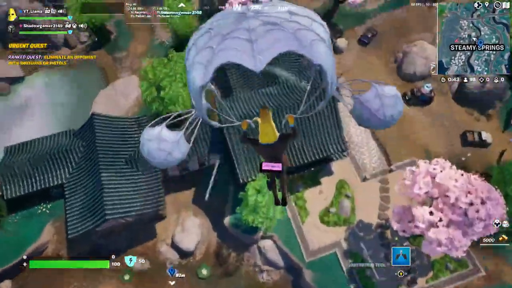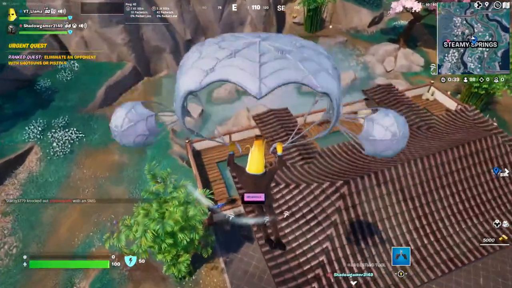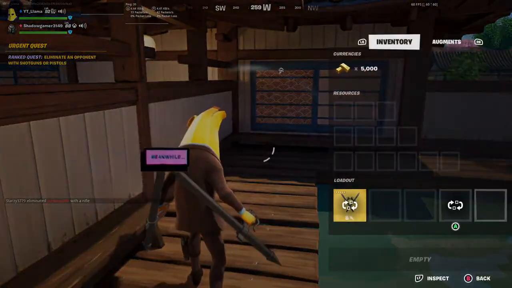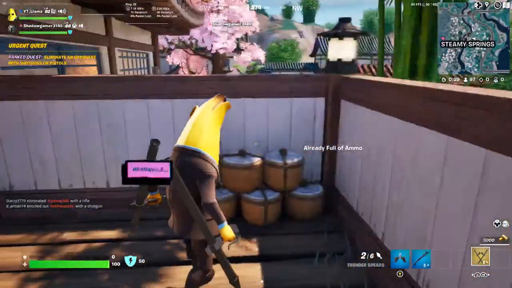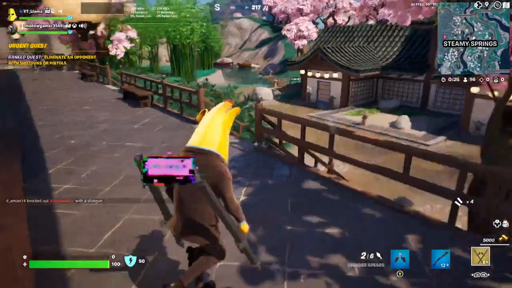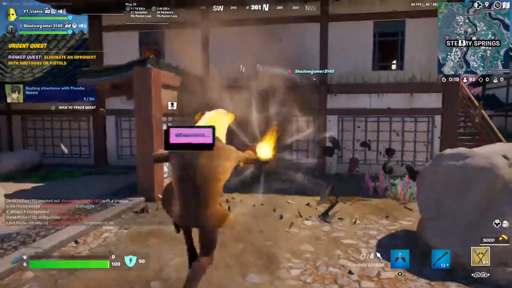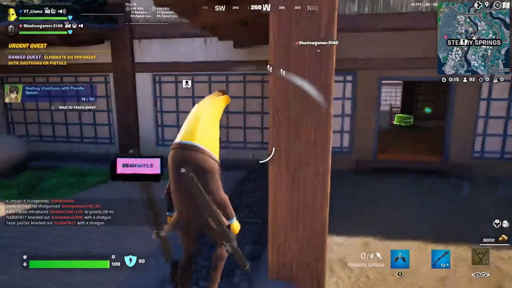I'm landing up here. I have the glider, apparently. Oh, wait. Wow, is this the aimbot pistol? Yes, it is. I got thunder spears. Wait, what are thunder spears? Is this the thing from the volcano in season 8 from chapter 1? I have no idea. Hold on. It looks really similar.